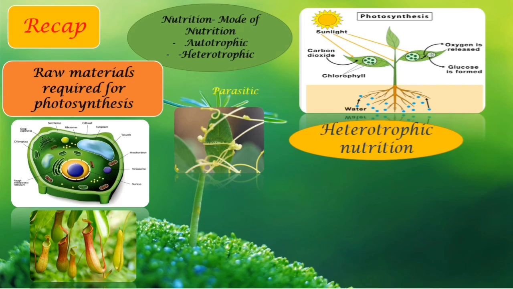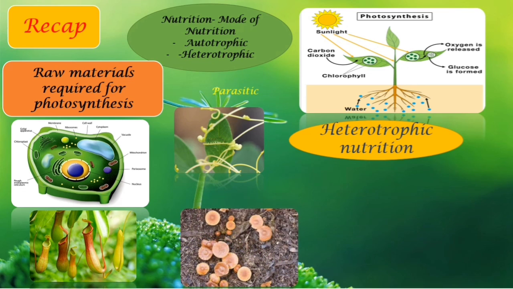Here the insects are attracted by this kind of lid, and the insects just get trapped inside. In this process, it immediately closes the lid and traps the nitrogen from the insect, because these plants lack nitrogen in the places where they grow. That is the reason these are called insectivorous plants. The other example, for the saprophytic type, is mushroom. Another type of nutrition we saw is saprophytic nutrition, and the example seen here was mushroom.